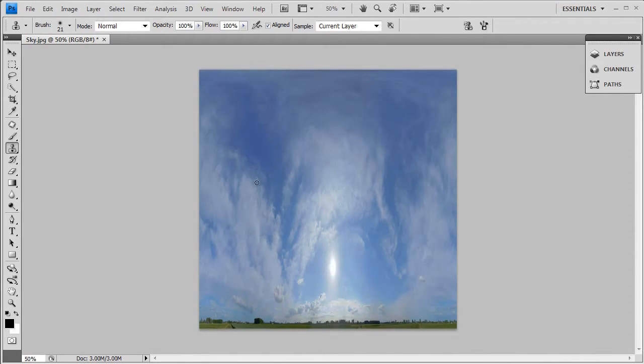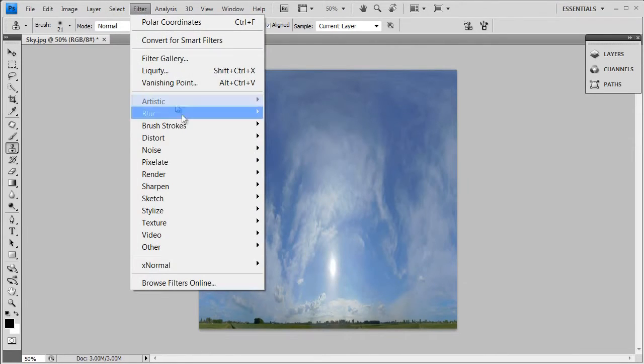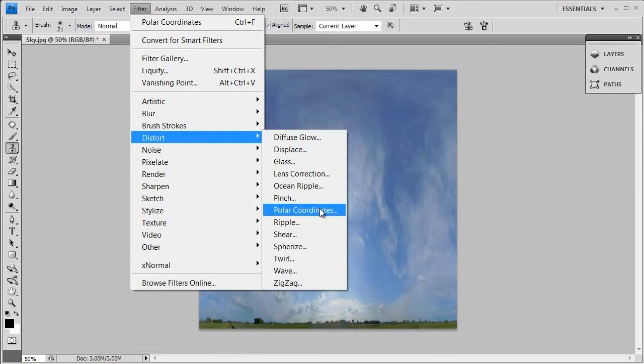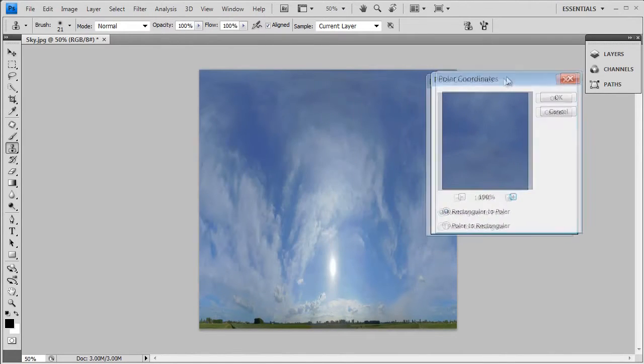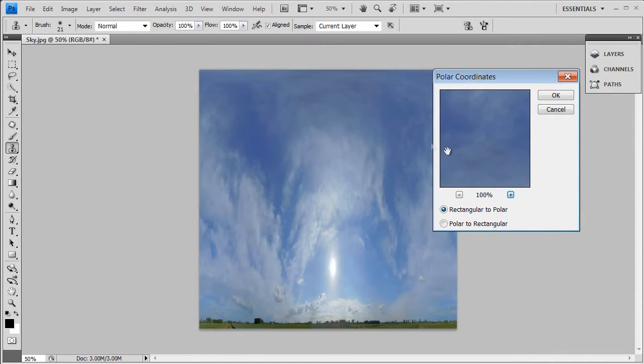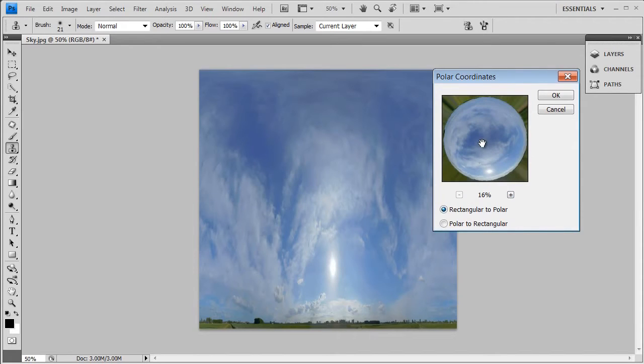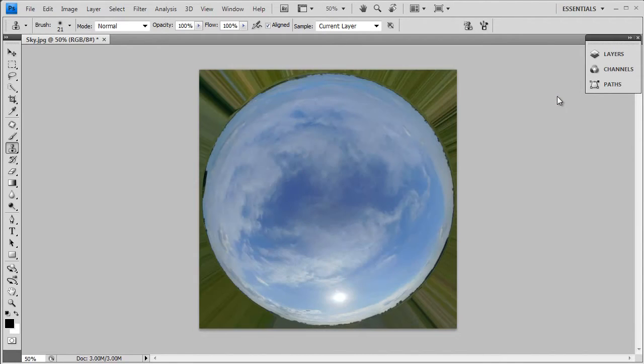Even this square texture would still be pretty difficult to map to a sphere, so we're going to use a filter inside of Photoshop to create a spherical image out of this texture. So we'll go to Filter, Distort, and we'll use Polar Coordinates. Polar Coordinates is going to use the very center of our image and map this to an actual sphere. If we zoom out of our preview here, you can see what it's doing. Go ahead and hit OK. Now we've got a spherical image that's super easy to map to our Skydome. You can see now our sun is circular again, our clouds are flowing nicely, all that sort of stuff.